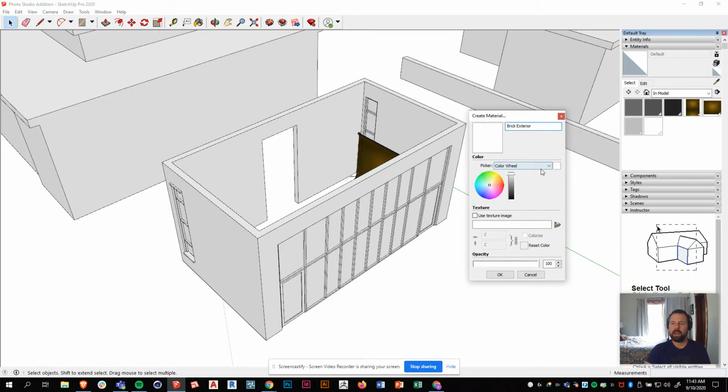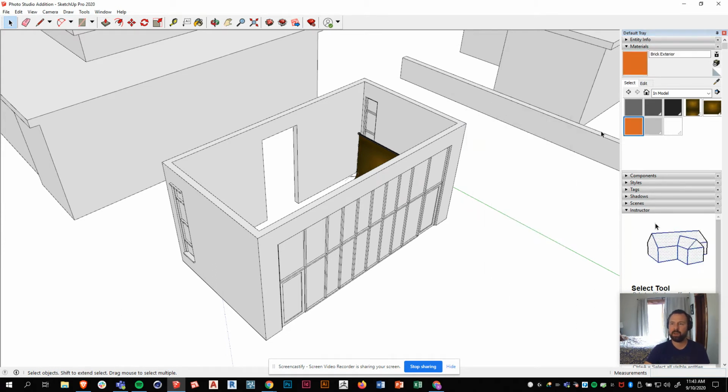Okay. Now I could play around with some color and things like that, or I could put in a texture image. So I could say my brick is reddish orange or something like that. I could make a color in here that's sort of reddish orange, but of course it looks nothing like brick, but it might be a good placeholder. So I hit OK, there it is, right?